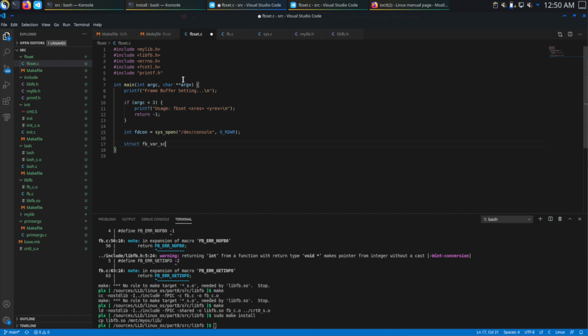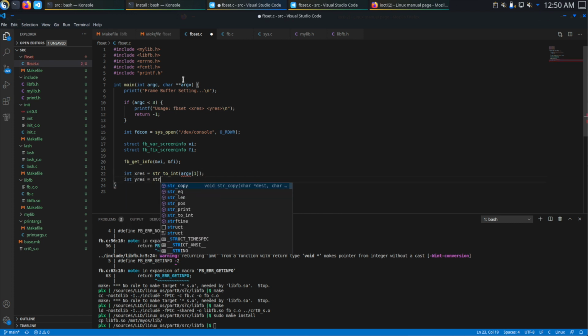Now we're going to create instances of these FBvar screen info and FBfix screen info so that we can make the call to FBGetInfo and pass them in. And remember, we're going to have to pass the address of them because it expects pointers. Okay, I'm not going to do too much error checking here since I'm just showing you this for learning purposes and not creating a solid operating system. So now I'm going to grab the xres and yres from these two arguments, argv1 and argv2.